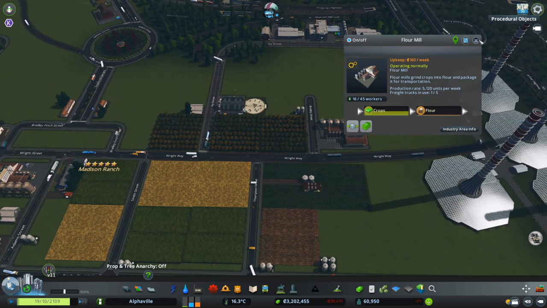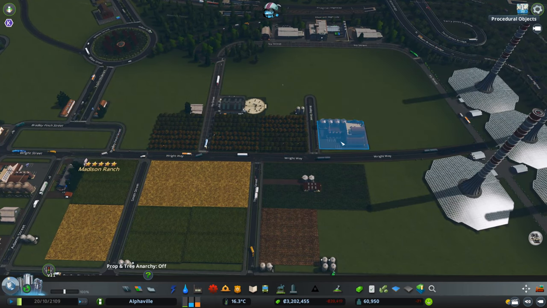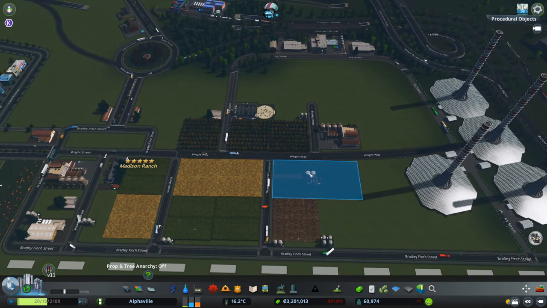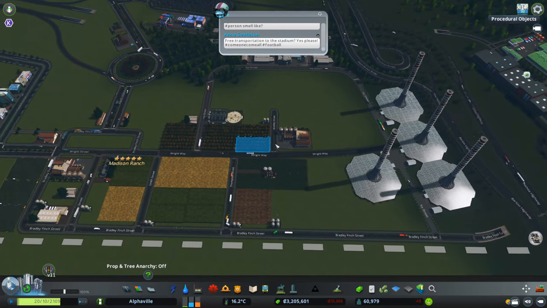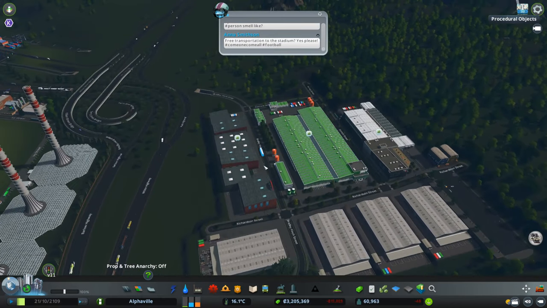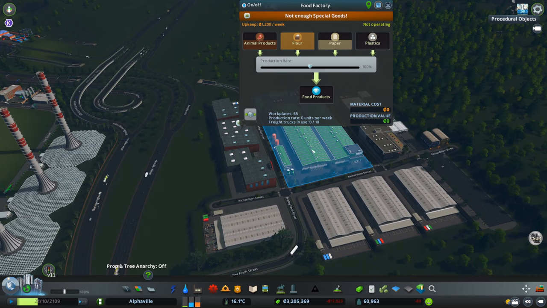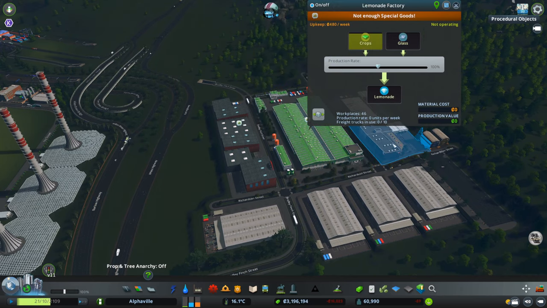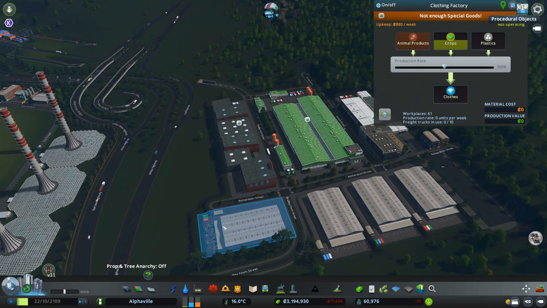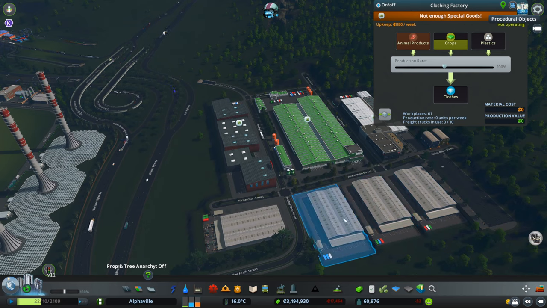And I've added another flour mill just because we aren't gonna use that. So yeah, that's all about this area in here. And in here I've done those unique factories, so the food factory, the lemonade factory and the clothing factory, and some warehouse and barns to hold all the products that we need for those factories.